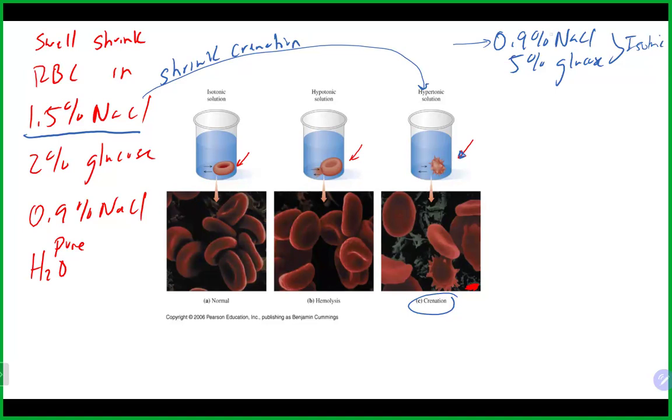2% glucose, so 5% is isotonic. So it is as simple as 2 is less than 5. So that is less than in that case. That means that this case would mean we have a hypotonic solution occurring here. And that means that outside of the cell is less concentrated than inside. So everything outside of the cell is going to rush in and again cause it to swell, go through hemolysis, and burst, basically, right?